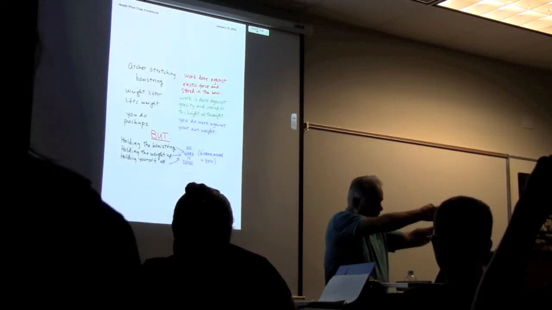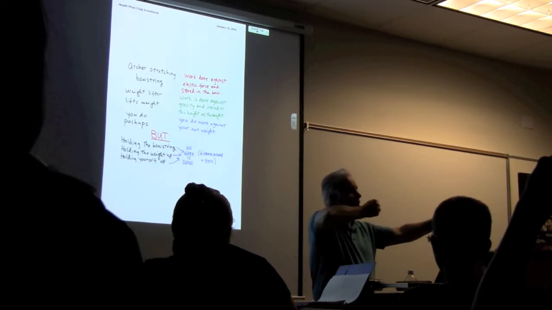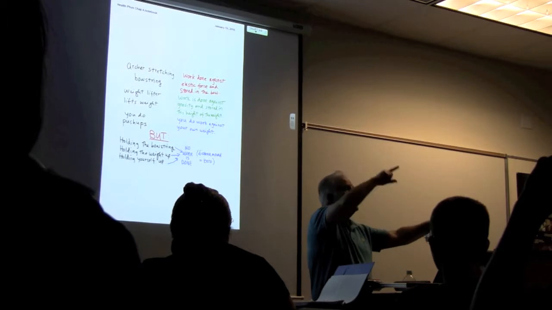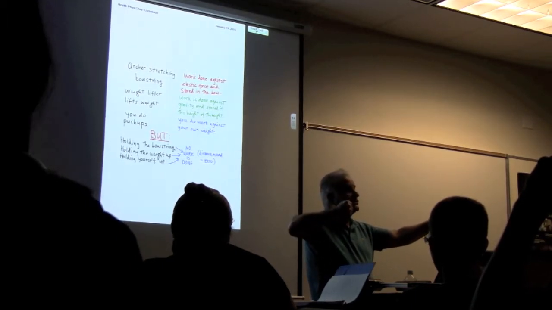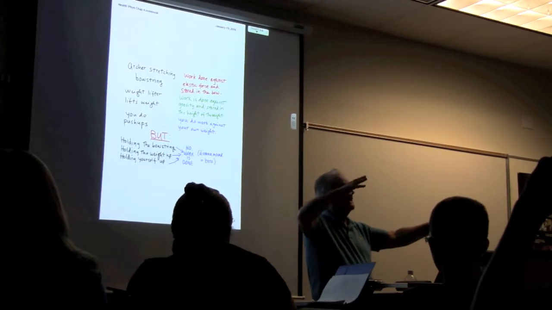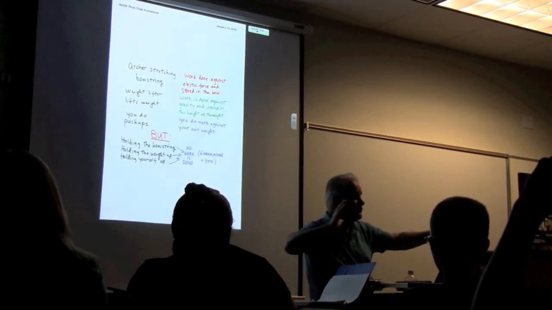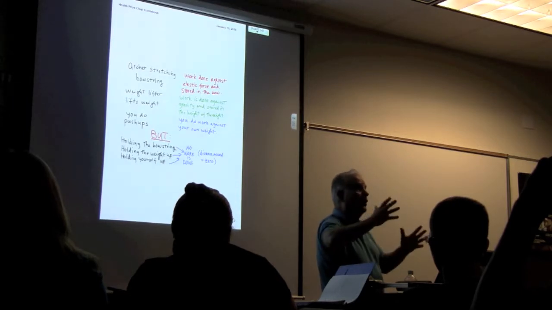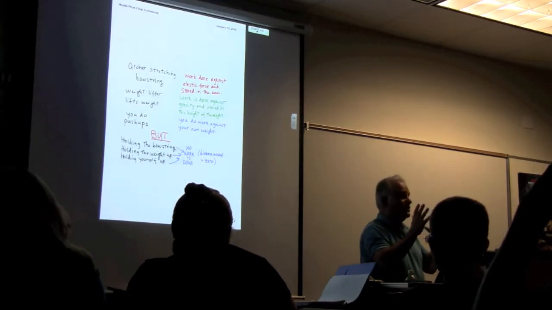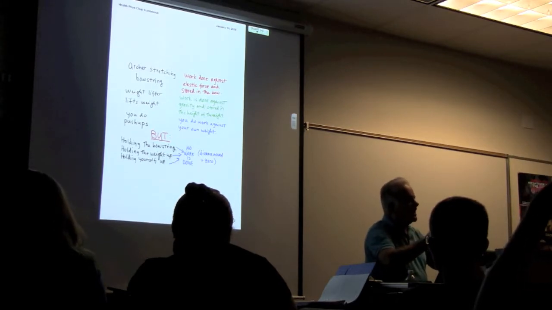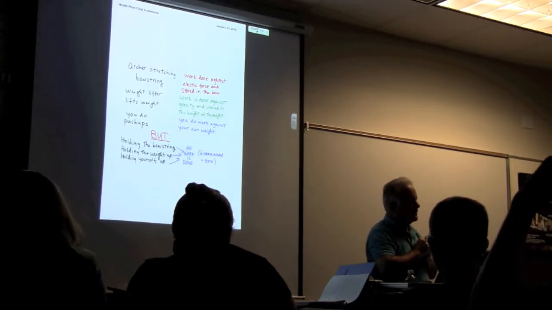You have the arrow in the bow. You pull the string back. You're doing the work, but now your work is being transformed into the elastic energy in the bow. Then when you let go of the bowstring, that elastic energy in the bow pushes the arrow forward and converts the energy in the bow to the energy of motion of the arrow, which we'll talk about a little bit later. But I just want you to see how energy transfers.